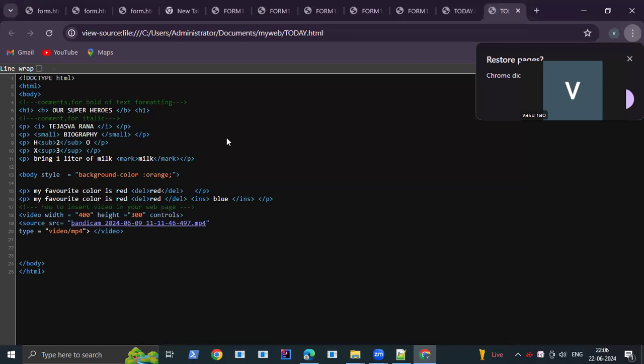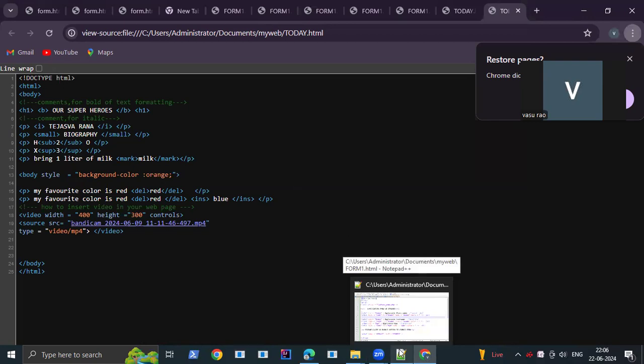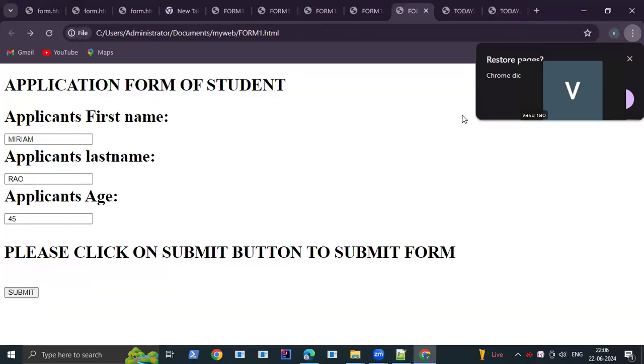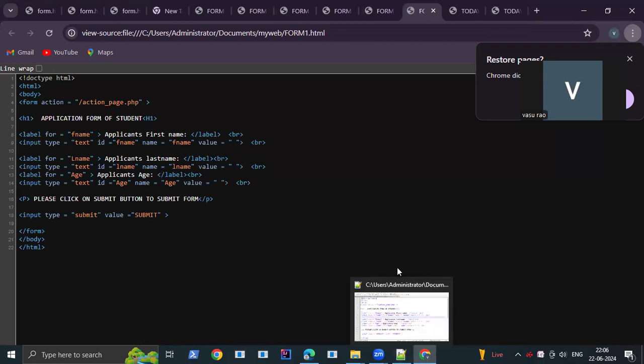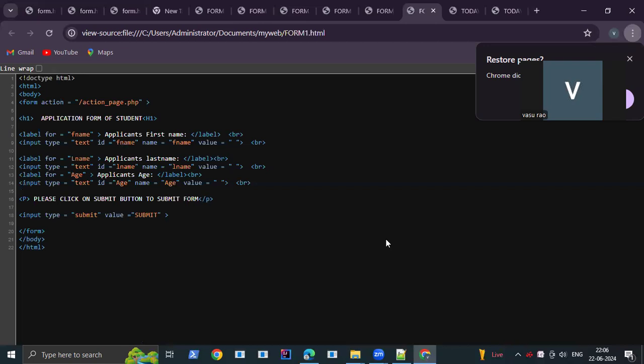These features you can incorporate in the application form. Within the form, if you write the same code and want to see the code, press Control U, but you can't change the code here. If you want to change the code, you need to go to your notepad, amend the code, save the code, and run the web page.